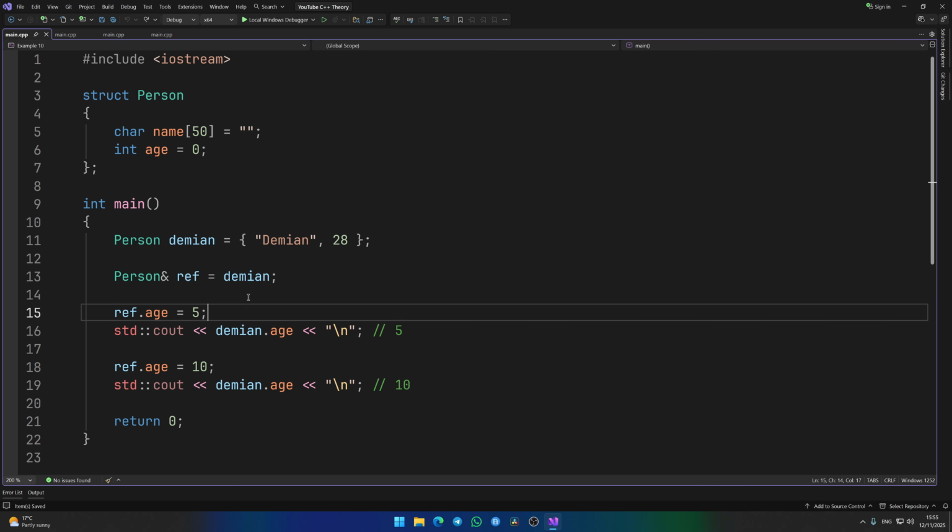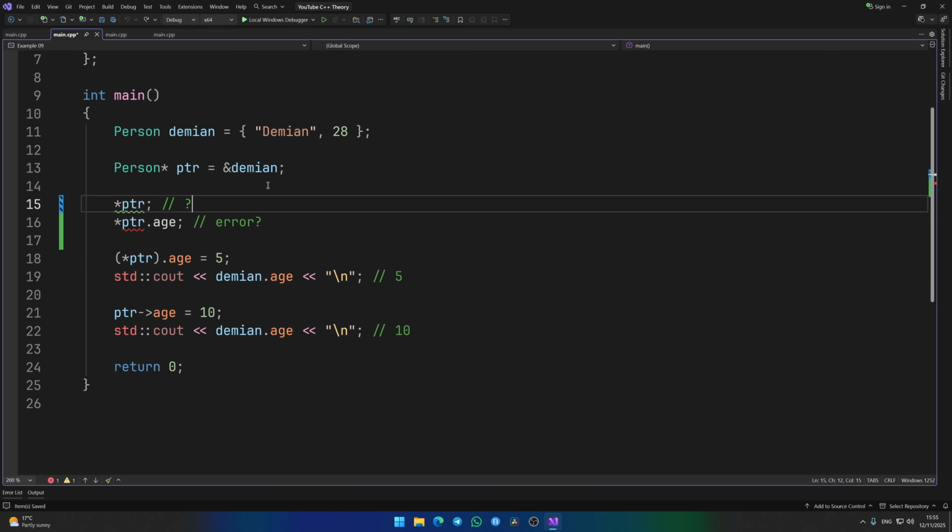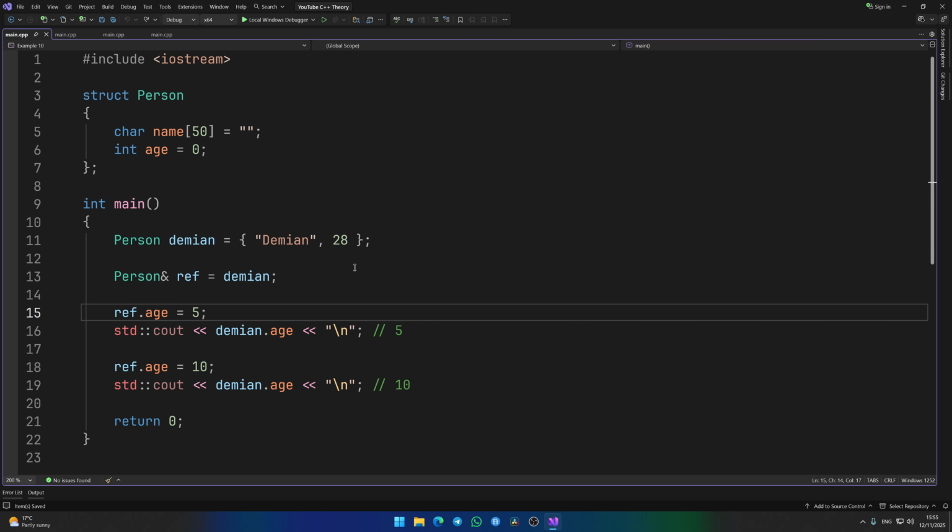References to structures are actually more common than references to simple numbers. The reason is that structure objects are often passed into functions, and if you pass them not by reference or pointer, they will be copied using shallow copying. Because of that, you won't be able to modify the structure's fields, and at the same time, you'll end up with another large object sitting on the stack. We'll go over function parameters a bit later.